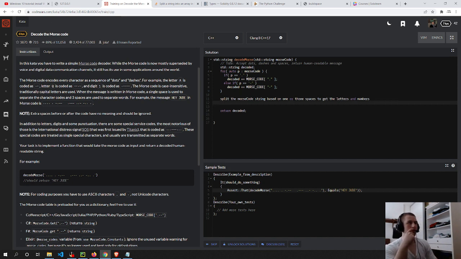Now the thing is, I'm either gonna have a nested array where each subarray is a word, and the subarray of the subarray is a letter.